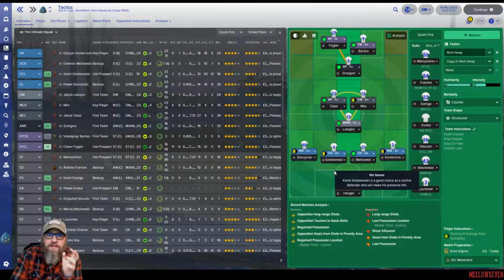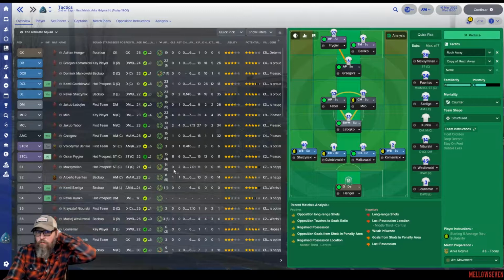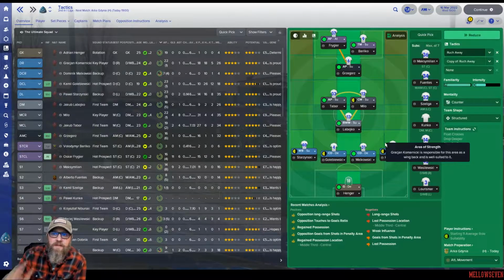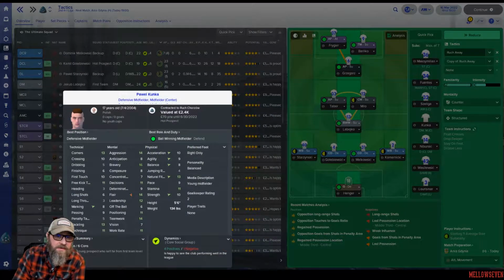Gobieski is our only under 21 at the moment on our senior squad. And we have to have at least one under 21 player on the pitch at all times. So we can't sub him off to get him a breather. So what I've done is I've brought Pavel Kunka up. He's a defensive midfielder. He's 17. He plays on our under 19s at the moment, and I think he's going to be very good.